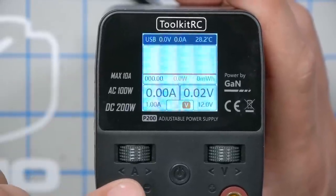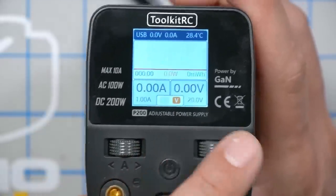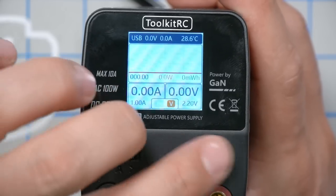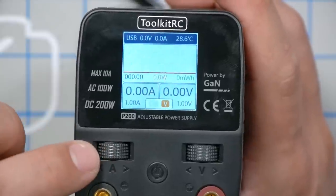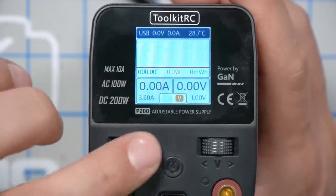The main controls are the amps and volts dials, which let you turn the output voltage up and down. Right now the output voltage is set to 12 volts. I can turn it up as high as 30 volts and down as low as one volt. The amp rating goes up to 10 amps maximum and down to one amp. You'll notice you have to turn that knob a lot to go from 30 volts all the way down to one volt. A typical bench power supply has a coarse and fine adjustment knob, and this seems to be something they gave up to get the size down.